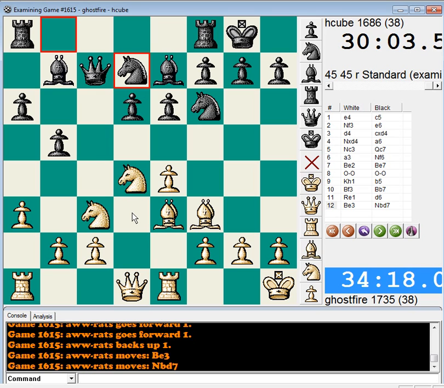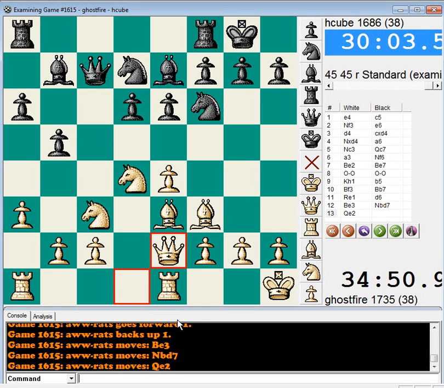We don't really want to move it to d3. It'll just get kicked. Okay, but let's just put it on e2. Now, what's black going to do? Well, like I said, he could play knight e5. Okay, fine. Let him play knight e5.